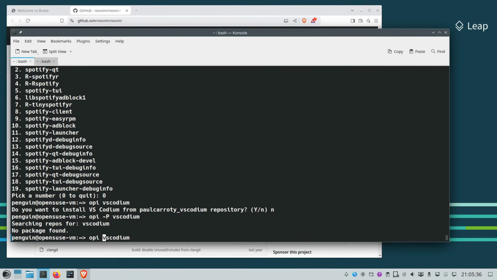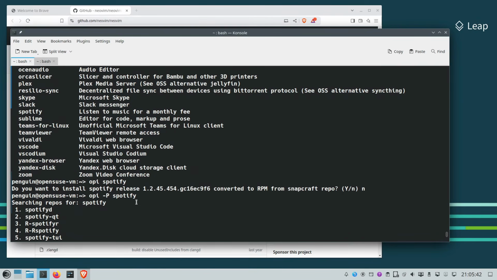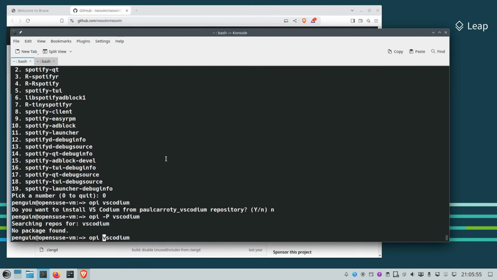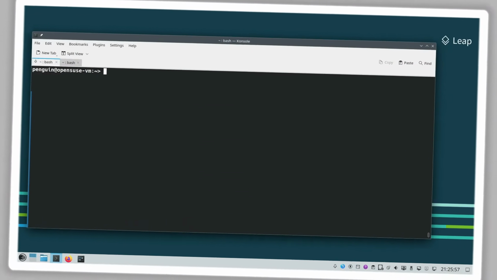So those are the OPI options, and they're sometimes helpful, because sometimes packages do not exist in the main repository, and they exist in the openSUSE Build Service, like VSCodium. OPI will add the repository for you, and then when you update your system using Zypper, you will face no issue with that. Okay, so let's move forward.